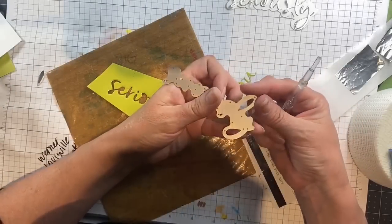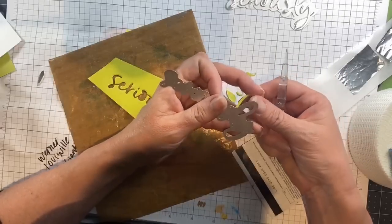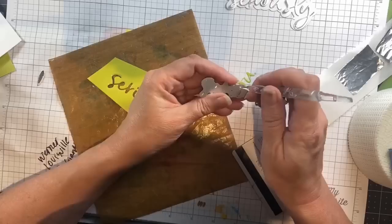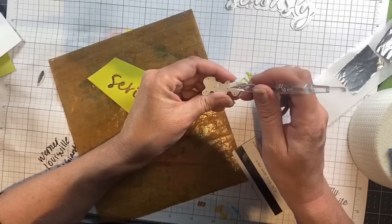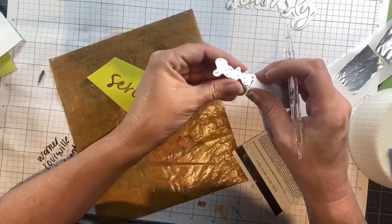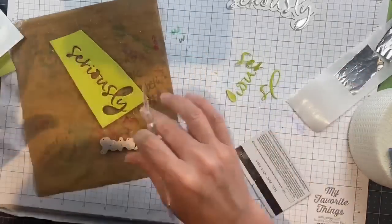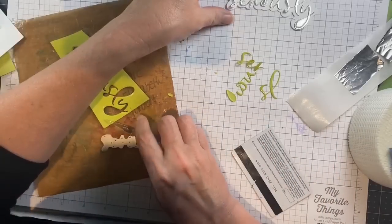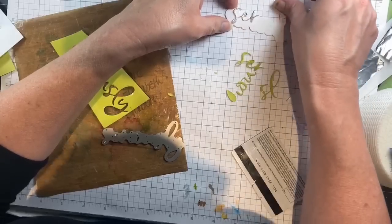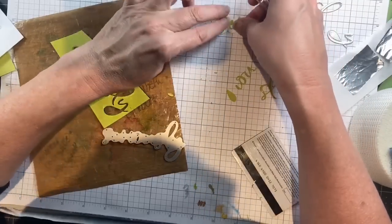This die happens to come in pieces, so you can sort of space out the letters if you want. They're not all connected. It gives you a little bit more freedom when you're designing how the word looks on your card than if it was just all together. So now I will remove the silver just to let you see what this looks like, because this really did end up being my favorite of all of them. And this was the one that my friend suggested.